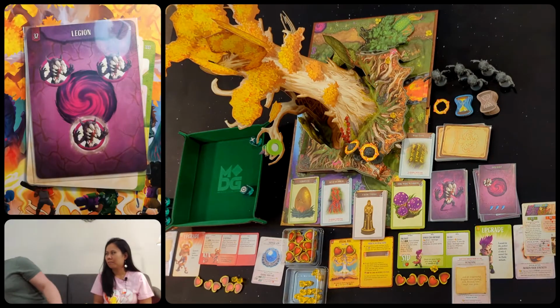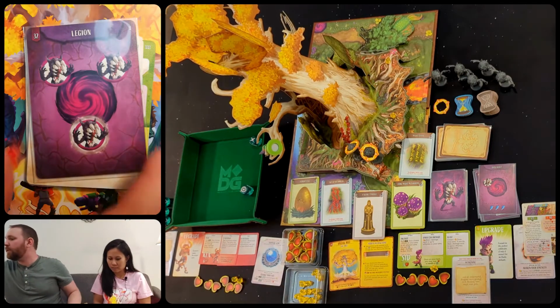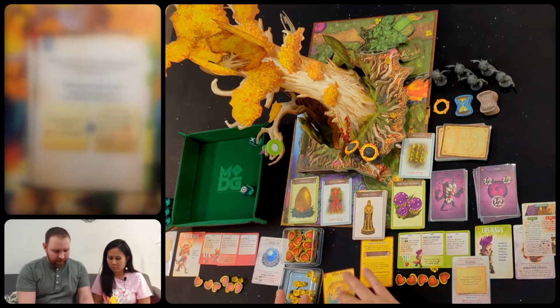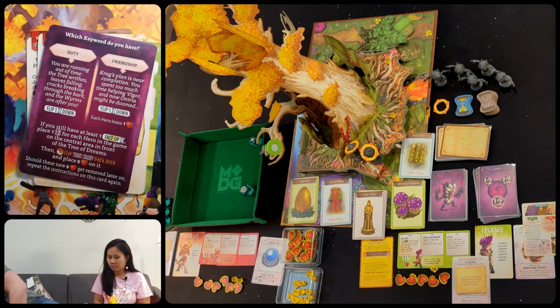We got Legion, which means the tree's going to lose 2 health. The third one is in silver, which means we skip it because we're only playing with 2 players. But that does mean the tree has no more health, and we've got to flip this. Which keyword do you have, duty or friendship? We have duty. You're running out of time. The tree writhes, leaving falling cracks breaking through the bark, and worms are after you.